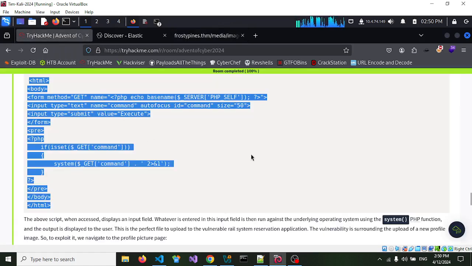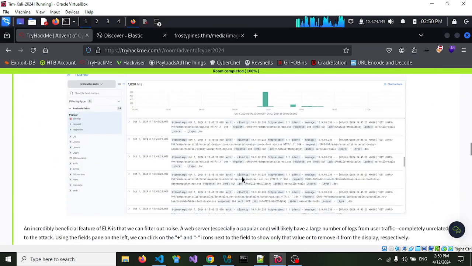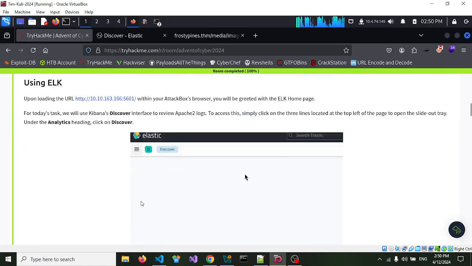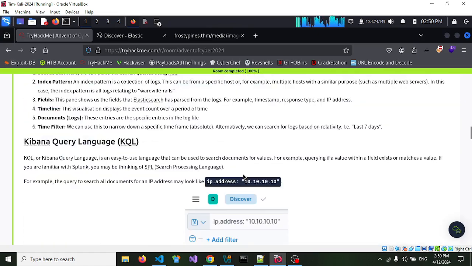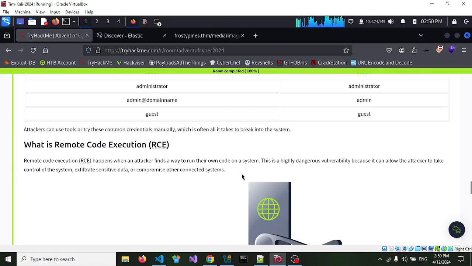So if we have a look back at the write-up for today, we can have a look at, give us a few commands you can try.